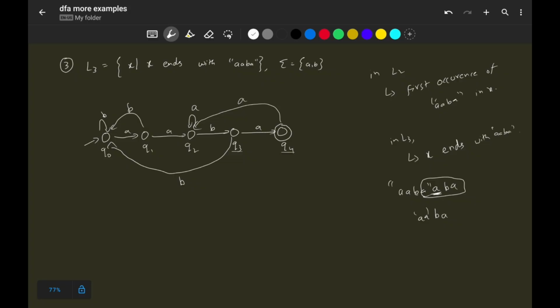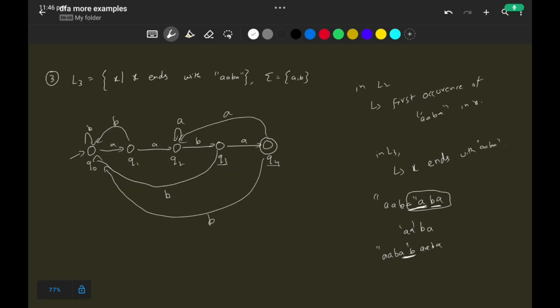And similarly, if you see a B, A, B, A, B, you have no choice but to again start with A, B, A, because with A, B we cannot do anything. But in this case with A, you can just add B, A. So if you see a B, you go to the start state.